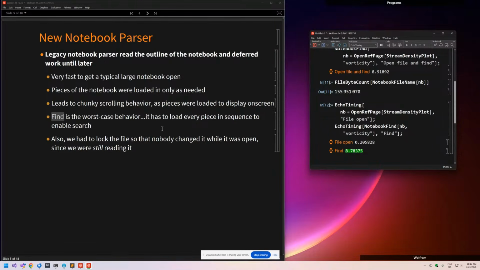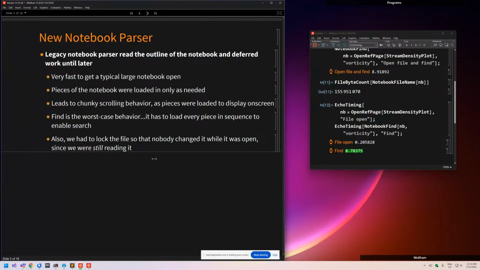Also, an interesting property of the notebook parser is that because we haven't read everything from disk yet, bad things can happen if that file disappears. So what we have to do is lock the file on disk so that nobody can touch it. Have you ever used notebooks in Git repositories and then done a checkout? Or used something like Dropbox, OneDrive or Google Drive, and had a notebook change out from underneath you?